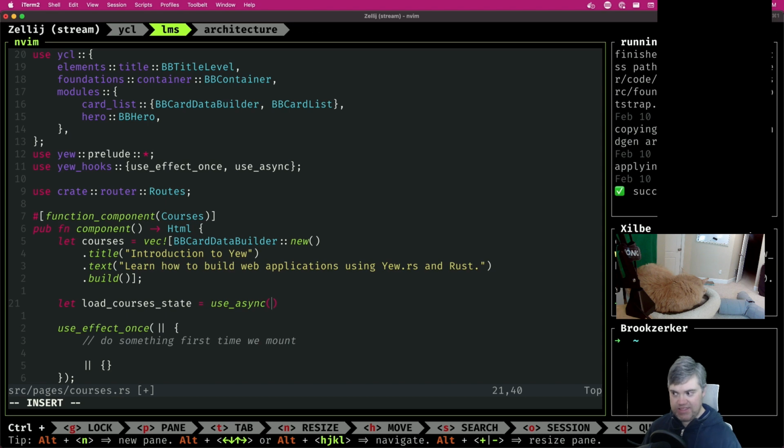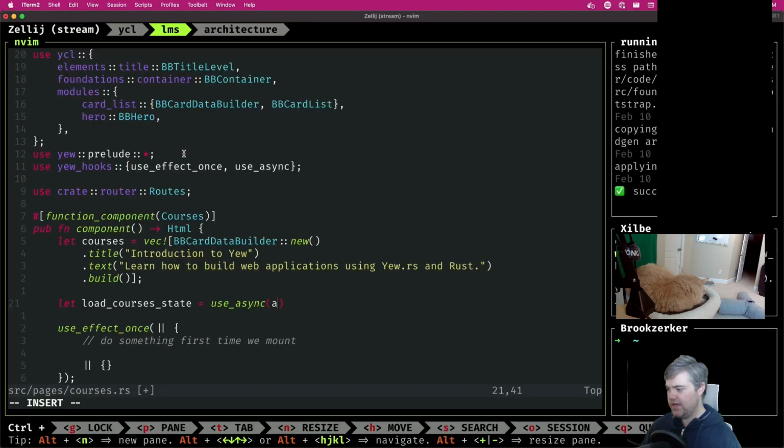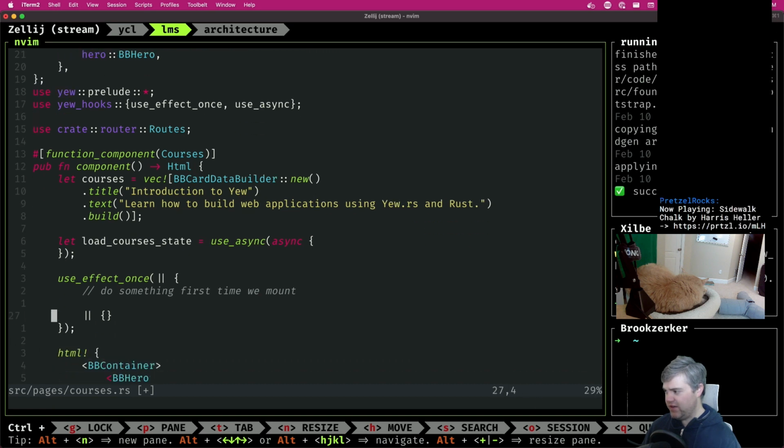You take in an async block, so is it async? Yeah, it is. I don't know if we need to move right now. And then all the logic happens here. So then I guess you do not do anything inside of here. We will move in this state.